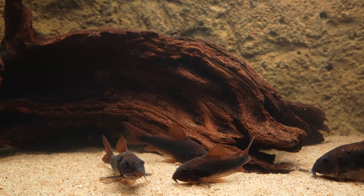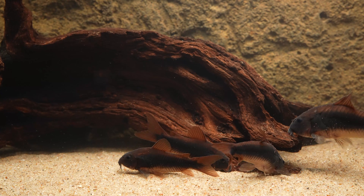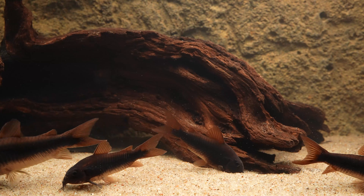In this original group of 8 fish I had 3 females and 5 males, which is a great ratio for Corydoras. I don't find the absolute ratio of males and females in a group to be important to at least have a spawn, but they do benefit from having multiple males, so this is great.